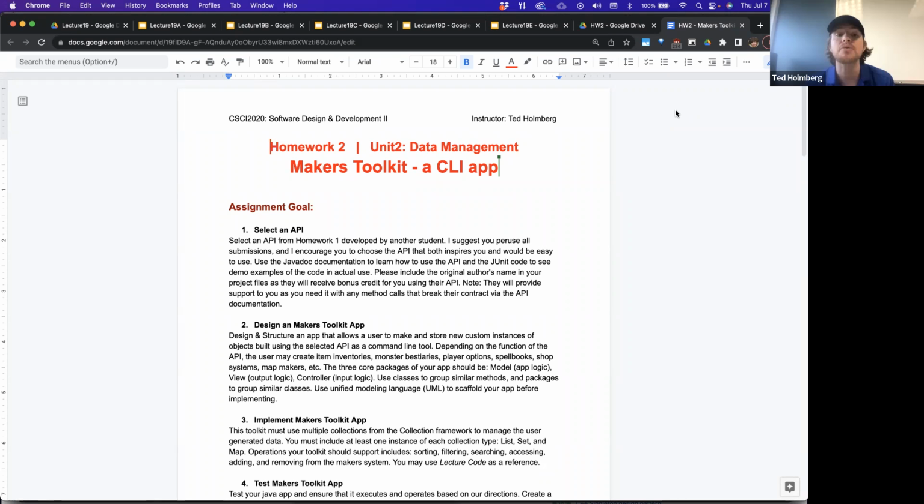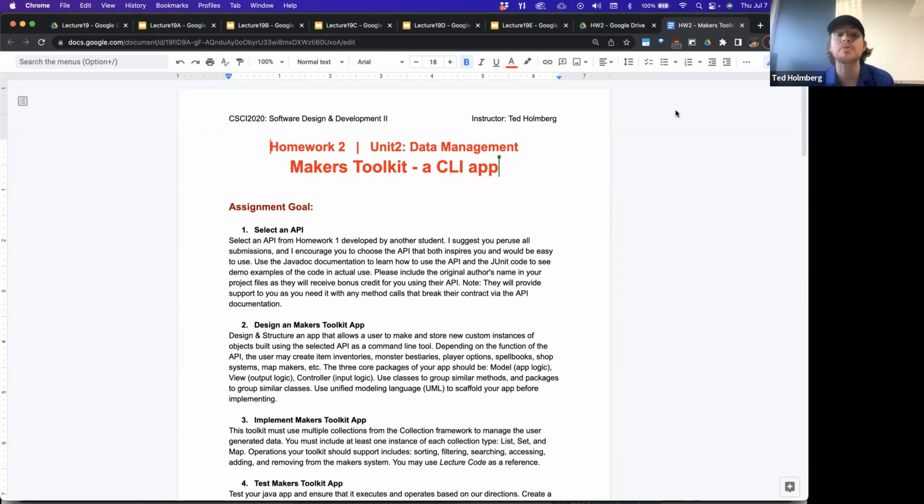You should design your app to have at least 3 core packages. You should have a model package where all of your app logic goes. You should have a view package where all of your output logic goes. That's all of the things that get displayed to the command line. So you shouldn't have any system.outs inside of your model package.